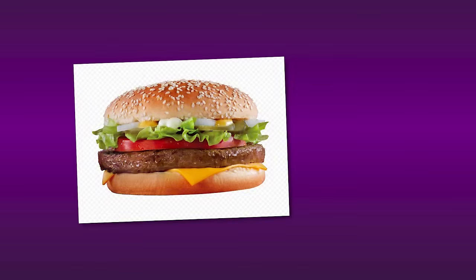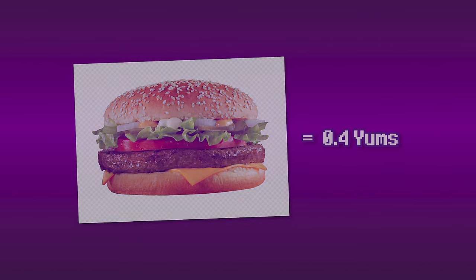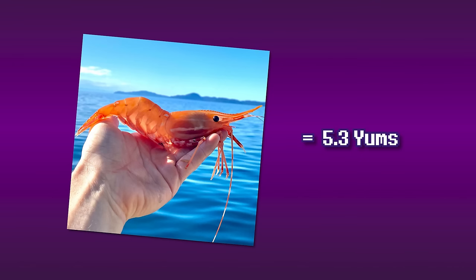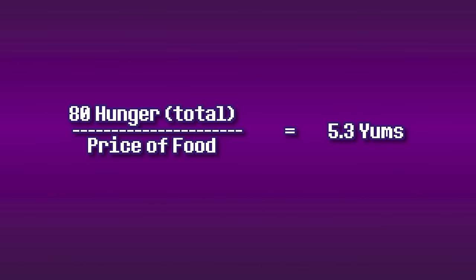Burgers are worth 0.4 yum values. MREs, 2. Shrimps are worth 5.3. Restoring 80 hunger at a cost of 15 points.